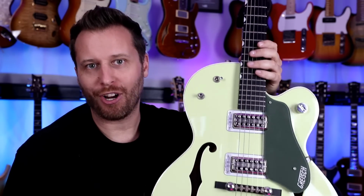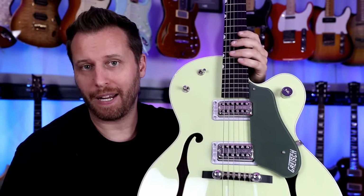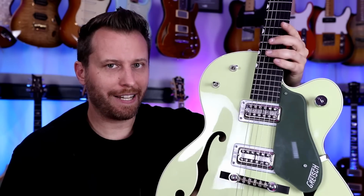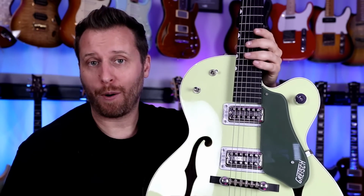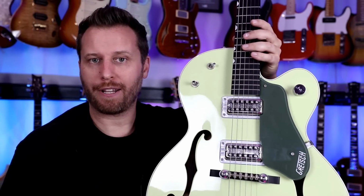Now, moving on to the Gretsch high sensitivity Filtertrons, I was surprised at how warm these pickups were. They didn't have the bite of the Classics and had a ton more mid-range. So this was actually a pretty full sounding pickup, and I thought it sounded really nice.